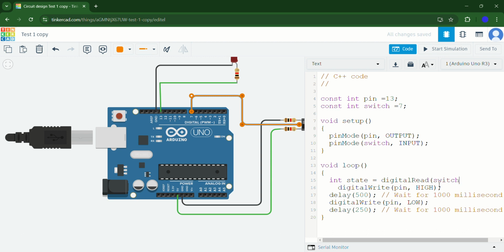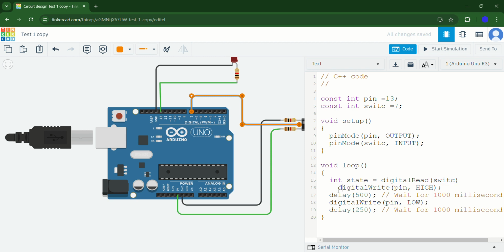I don't think switch will work. Let's name it switch but without the H, because switch is also already a keyword. We know in C or C++ there is a switch case statement, so I don't think that we can use switch and again define it here. So we will take switch without the H. Okay, so first we will read the state of the switch and we will save it here.